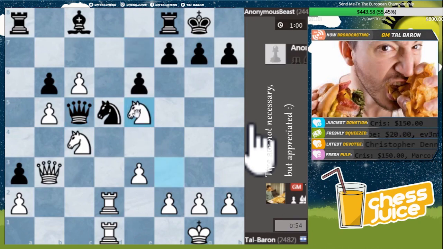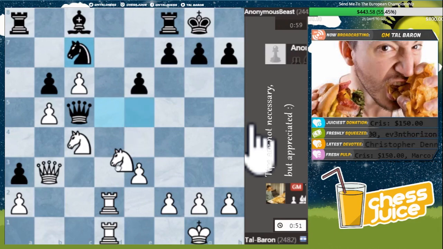He's trying to flag me. That's his only idea. And grab my b5 pawn. That's his only other idea. Not easy to avoid.